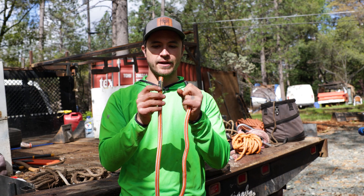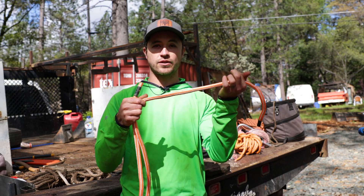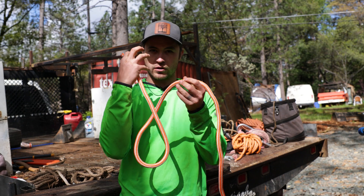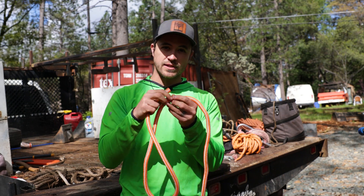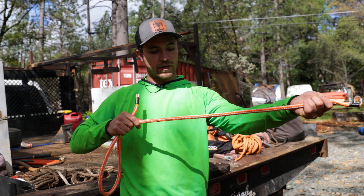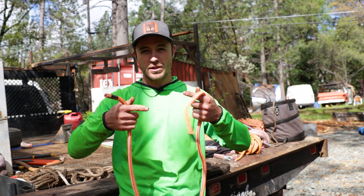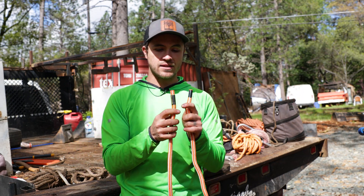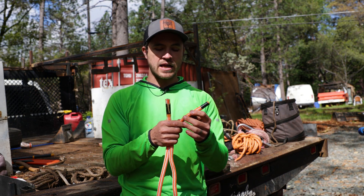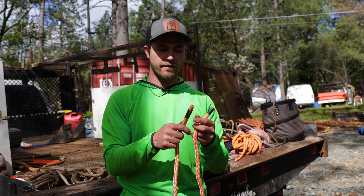It's orange and white, but they call it Safety Blue because it's got a little blue core strand on the inside. Like the three strand, this solid braid is good for natural crotch rigging and is easy to inspect because all of the load bearing strands are on the outside. Because of the way it's braided and not just twisted, it tends to be a lot more stable when loaded — it doesn't twist quite as bad — but it is still much more dynamic than more modern ropes. Its strength-to-weight is a little heavier and it can't hold quite as much weight for its size.